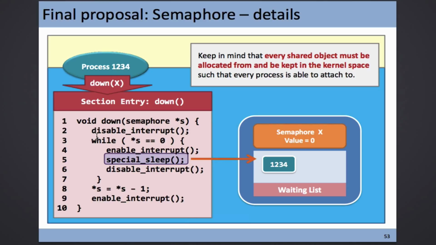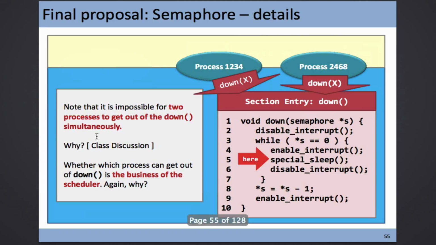Because after I disable the interrupt, no one can disturb me. I look at the S value, the previous guy changed it to 1, so I can decrement it to 0. So that means those guys that were put to sleep, when they wake up, will immediately try to grab the lock. This is automatic. And when this guy successfully grabs the lock, okay, this guy successfully grabbed the lock. How about this guy?